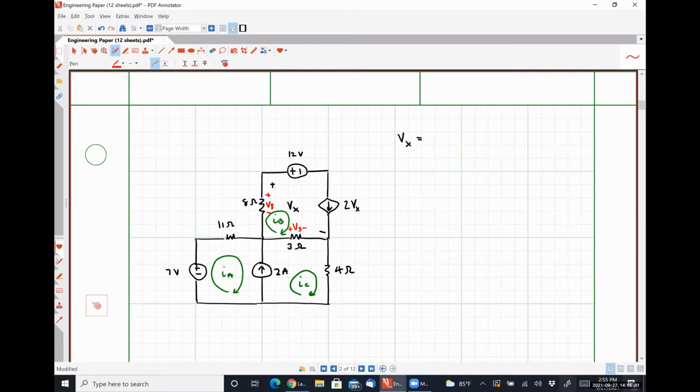It's 11.7. Yes, you could write any KVL loop that you wanted to. Yeah, that's like the big one for the circuit. You could absolutely do that, but why? I was making sure that's how it works. Well, it's Kirchhoff's voltage law. It works how Kirchhoff's voltage law works. Kirchhoff's voltage law is path independent. As long as you start and end at the same point, it doesn't matter what circuitous route you go through.